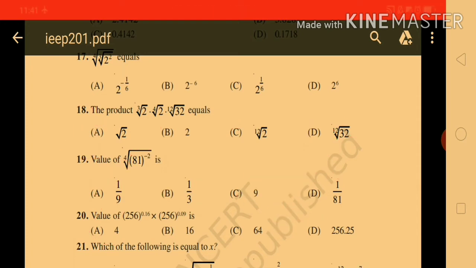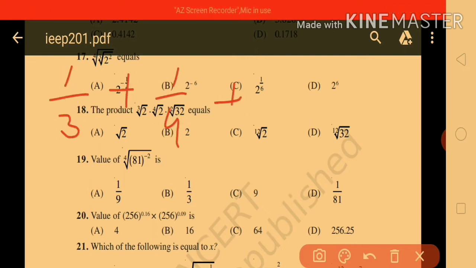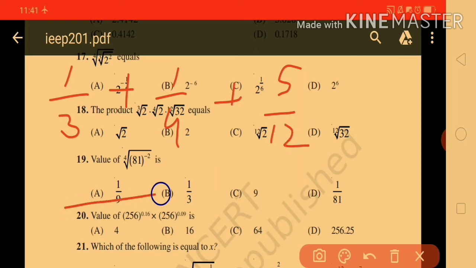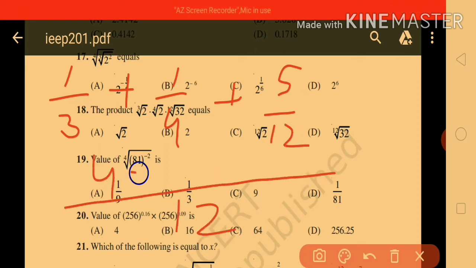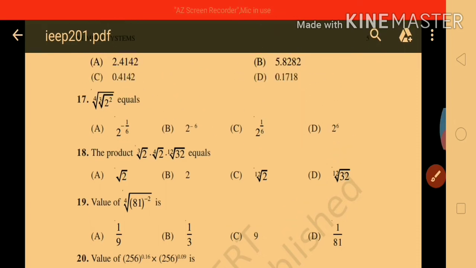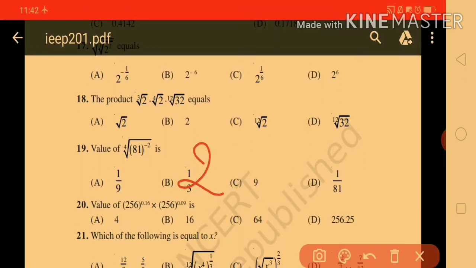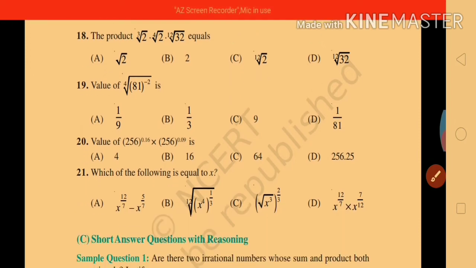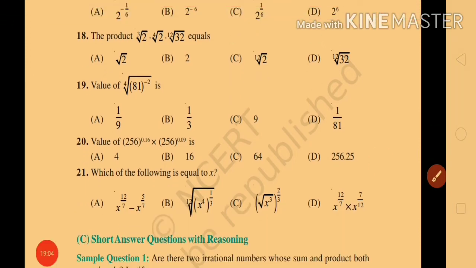So what remains here to add? 1 by 3 plus 1 by 4 plus 5 by 12. What will be the LCM? It is 12. 3 4s are 12, 4 3s are 12, 12 1s are 12, so 5 will be there. 5 and 3 is 8, 8 and 4 is 12. So 12 by 12, when you cut you will get 1. So it is 2 raised to, what was the base? Base was 2 and the solution of power is 1. So this is equal to 2. It is the right option. Clear?